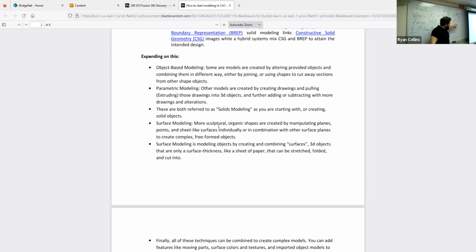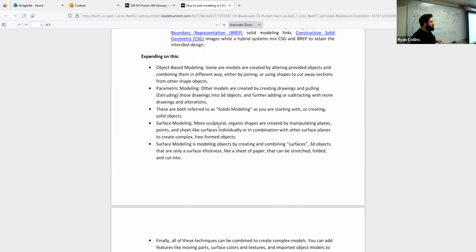So the difference being object-based modeling, you're taking pre-made shapes and you can define the size of those shapes, stuff like that. You can manipulate objects, basically come out with the same result. But if you needed to make changes, you would essentially have to start from scratch, start all over. Parametric modeling, very similar approach. I still want the same object. However, because this is numerically put in, I defined this sketch, this drawing, this drafted two-dimensional image with dimensions. I can change those around. The program will recalculate and change everything for me. So it's a really effective method.